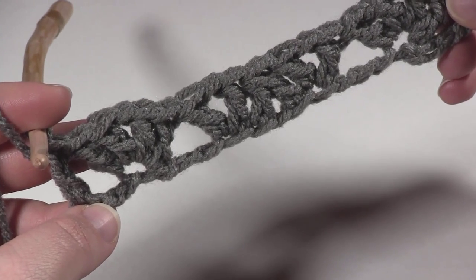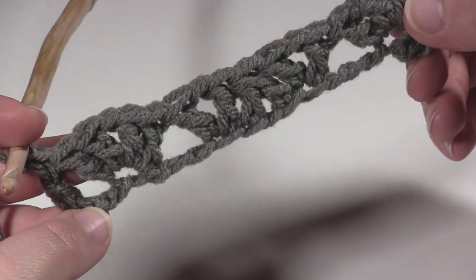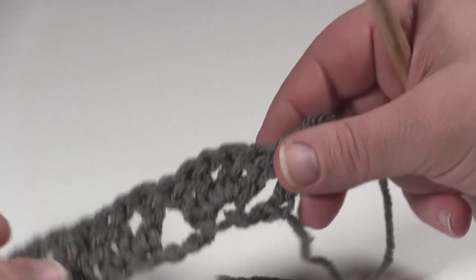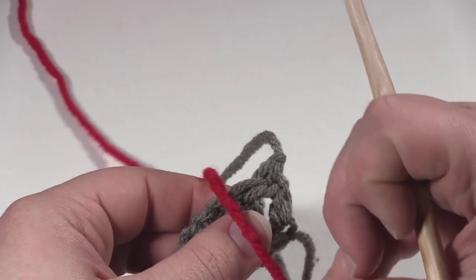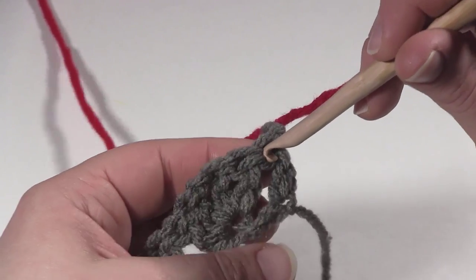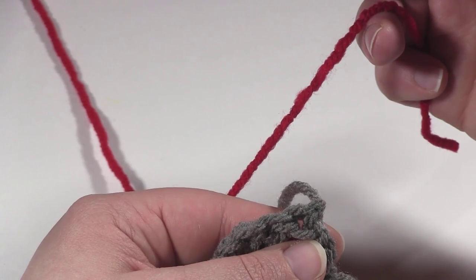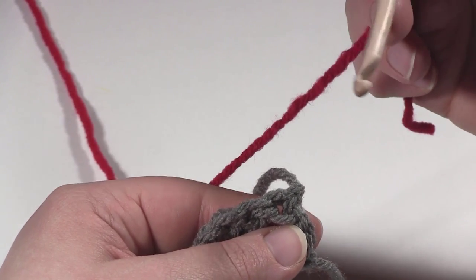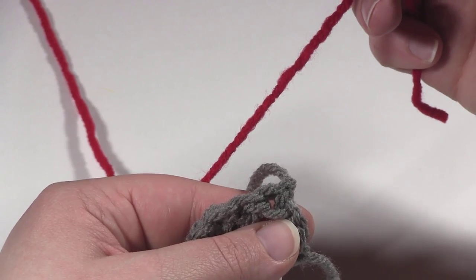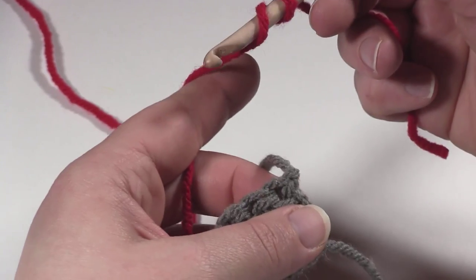The way I make this afghan is I break the yarn after every row, finish it off, and start the next row with another yarn. You can keep going with the same color if you like, but I'm going to show you breaking the yarn and finishing off. Then we go ahead and turn and pick up color 2. To start Row 2, you can go into that first stitch and work a slip stitch and chain 3 to count as your first double crochet, or you can work a standing double crochet. If you are working with the same color, it would be a chainless standing double crochet. But since we're changing colors, we'll do a starting double crochet. I have a separate tutorial for that on my blog and on my YouTube channel if you're not familiar.